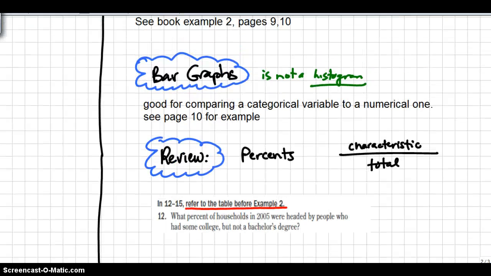One of the main differences between bar graphs and histograms that you can tell just by looking is that bar graphs will have the bars typically separated with a certain amount of space, where histograms typically have the bars right next to each other. So if you're wondering which type you have, if the bars don't have any spaces between them for the most part, it's most likely a histogram.